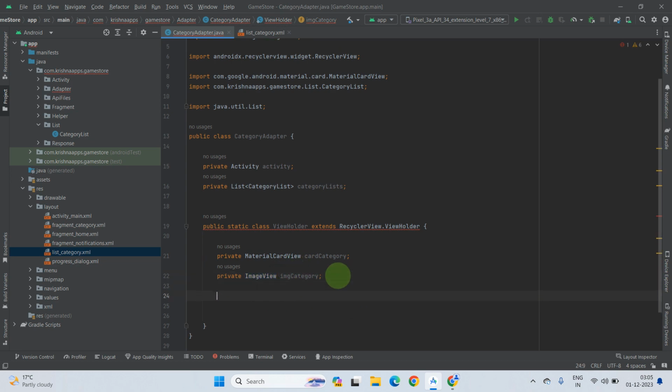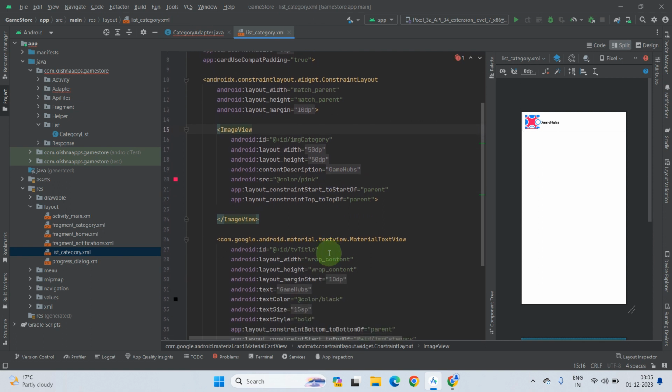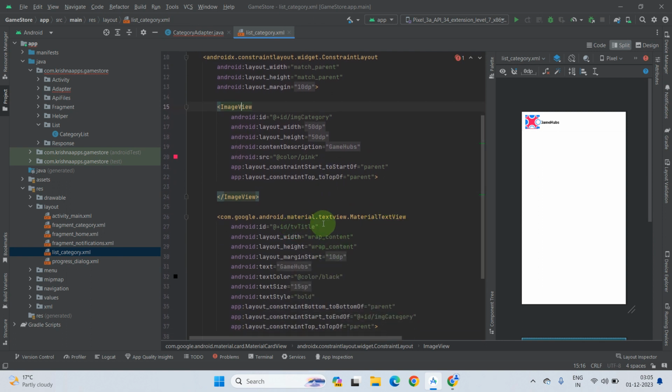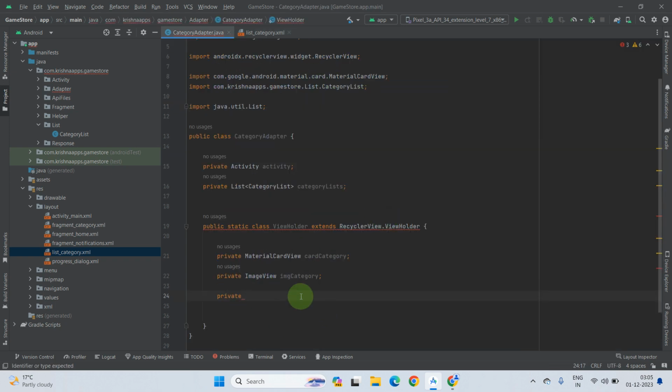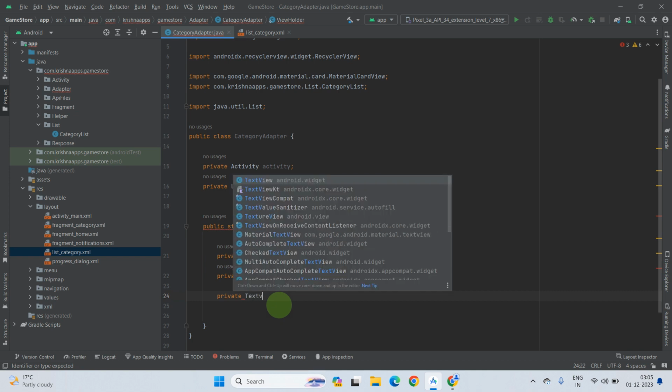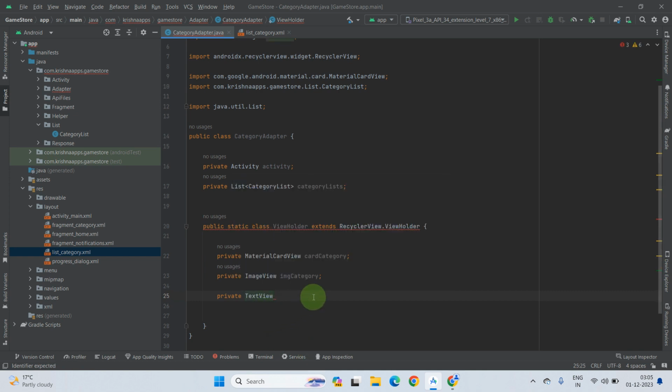Now you have to create a third variable for the text view, our games category title. It is a MaterialTextView, so do not import a simple TextView like this one. Otherwise an error will occur. The error will not show here, but a runtime error will occur, so your app will crash.